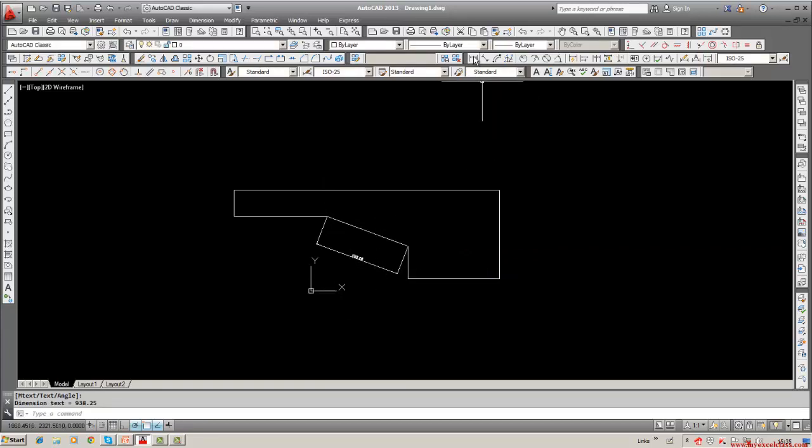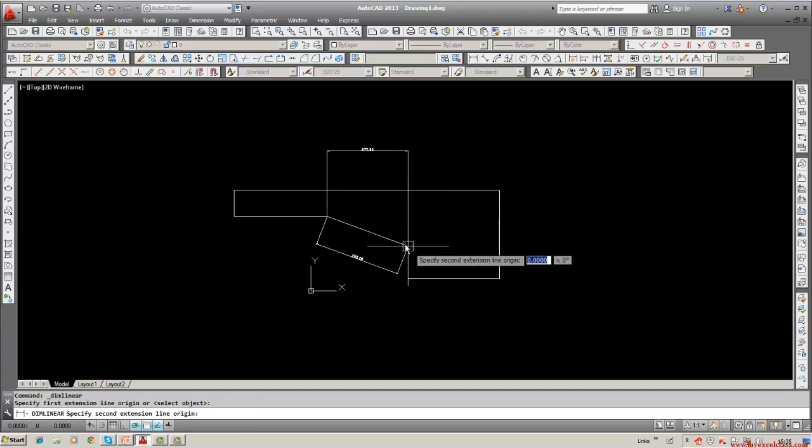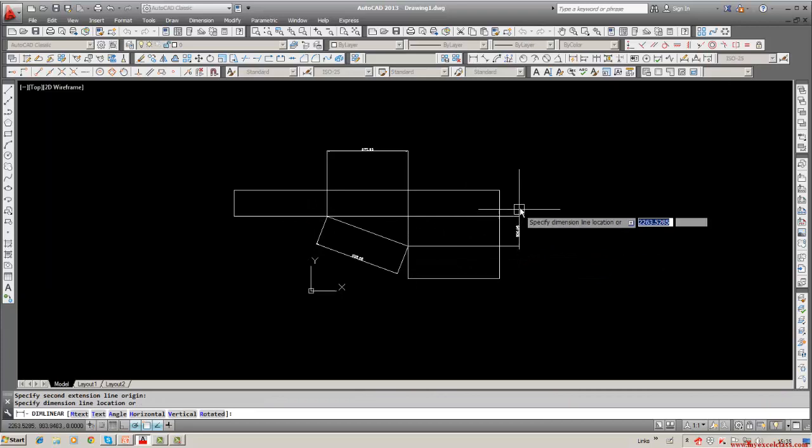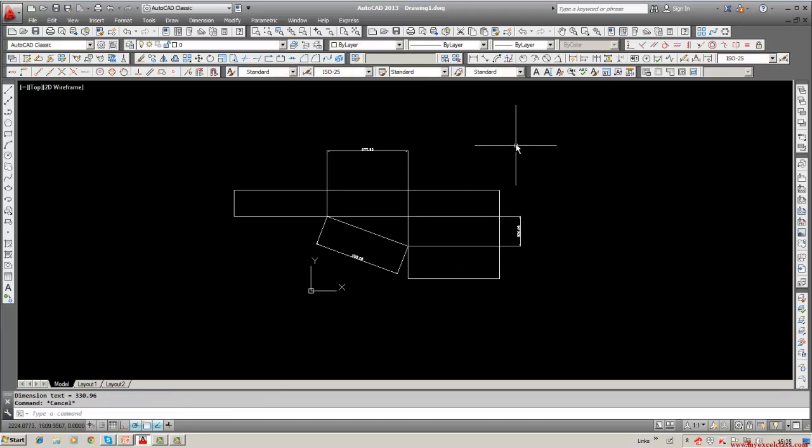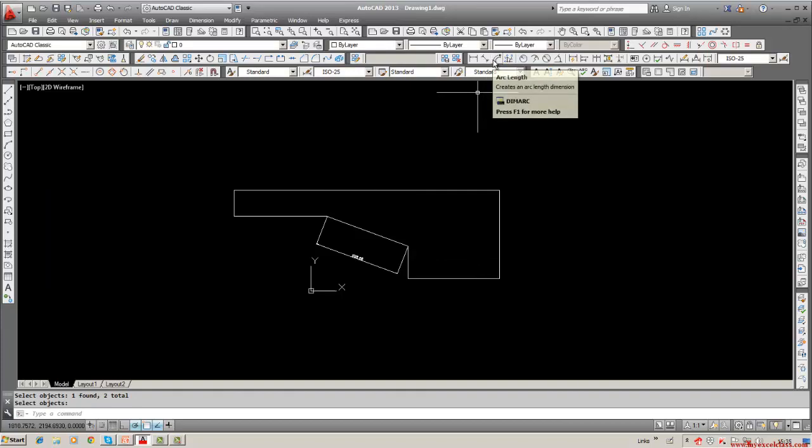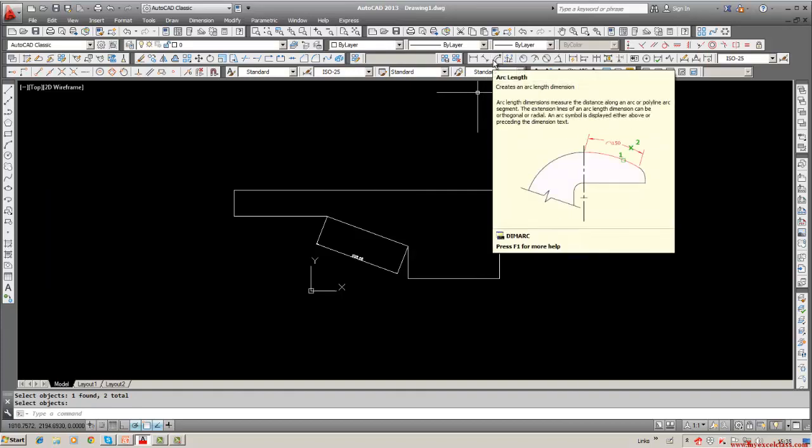Suppose you don't select align, then what happens? Either it shows horizontal and also it shows vertical. Okay, if you click align, the dimension will be aligned with the line. So this is how you can have it. So this is the aligned dimension. And now align, this we will discuss later on.